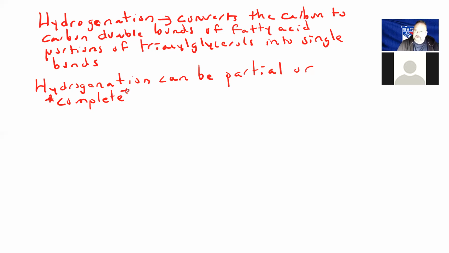So the example that you had in the notes and the homework, and the one that we'll do here in a moment, we'll focus on breaking all of the carbon to carbon double bonds that are present. We're not going to do partial, because in reality, if you do partial, how do you know what double bonds are going to be broken? And usually that leads to a lot of different isomers that could result. All right. So let's take a look at an example.